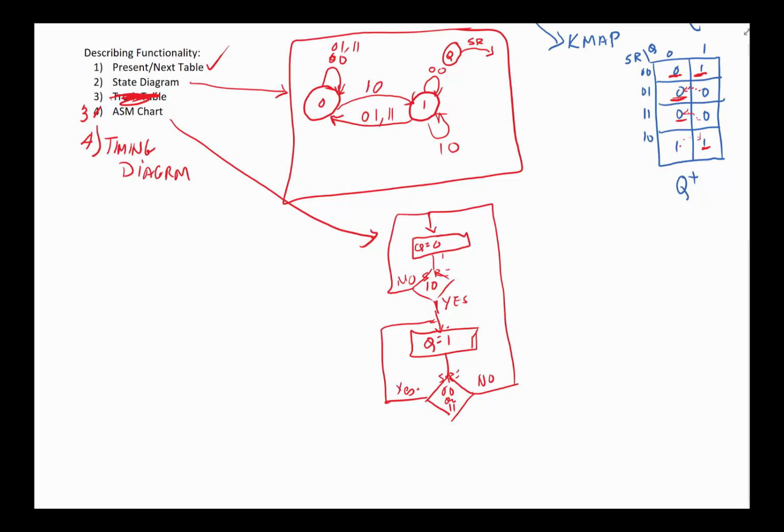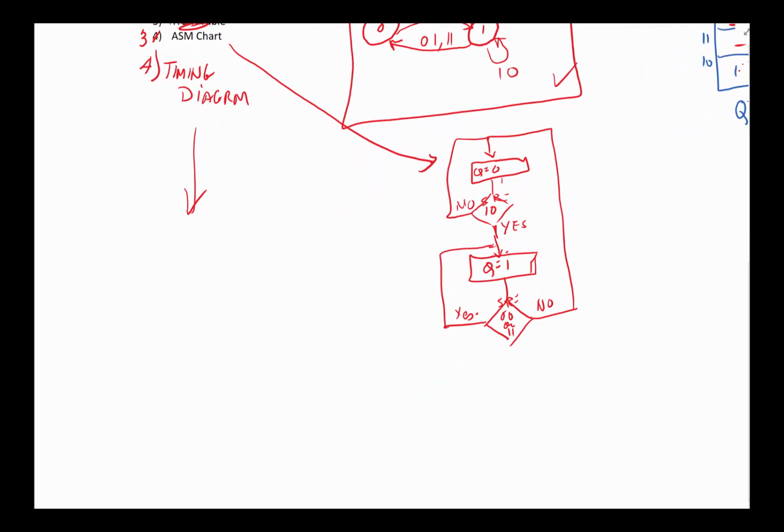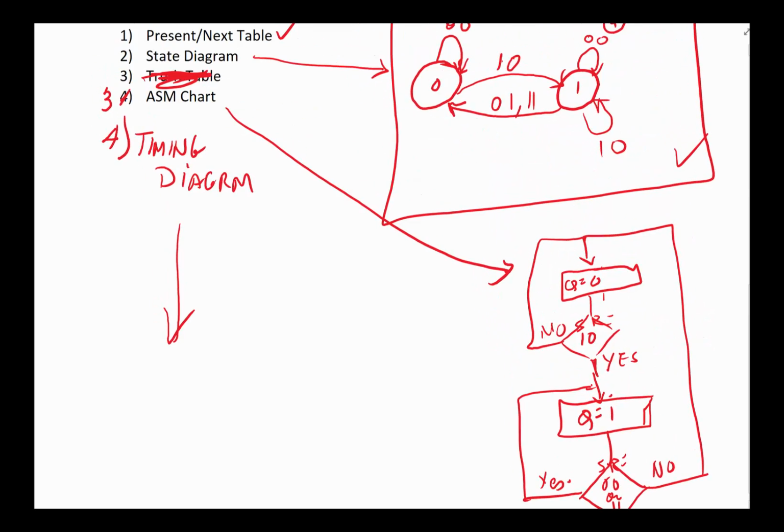This is called the ASM chart. It's really nice if you need to write a program to implement these maps. We commonly use this, but if we are left by ourselves, we always use state diagrams. They're a lot easier to think about and work through. Timing diagrams, we don't do them except for very special cases.